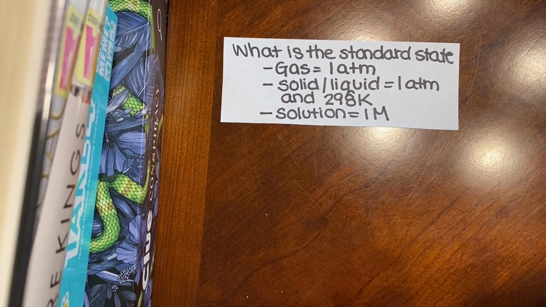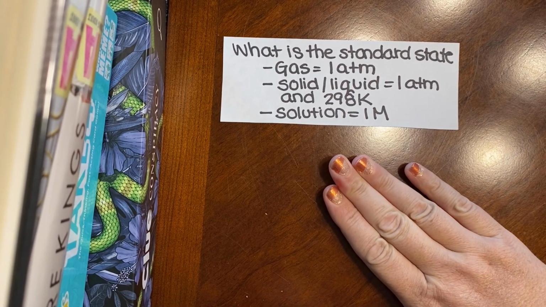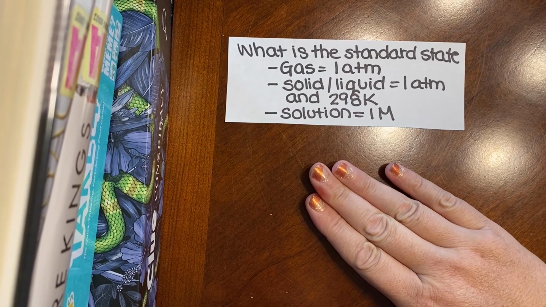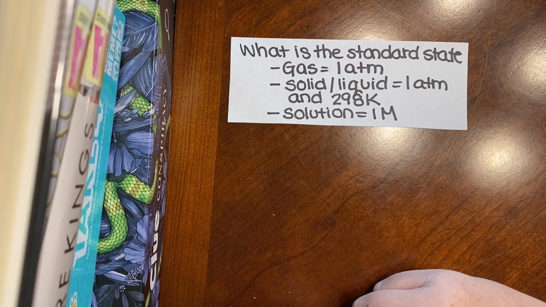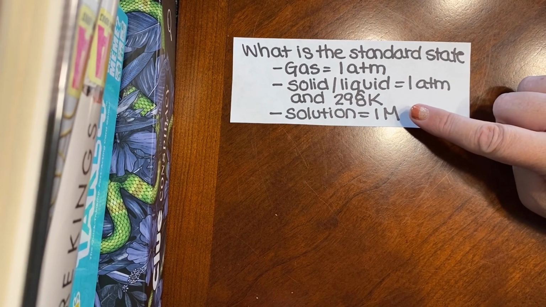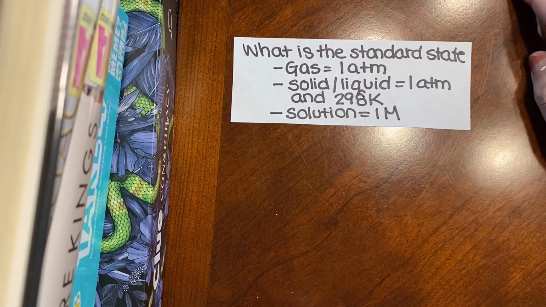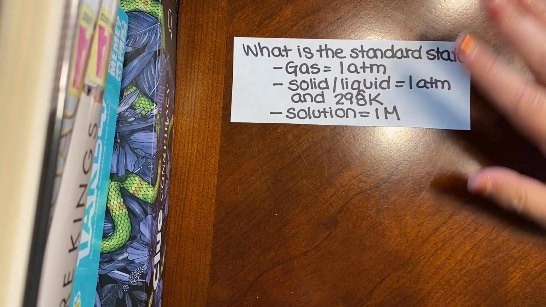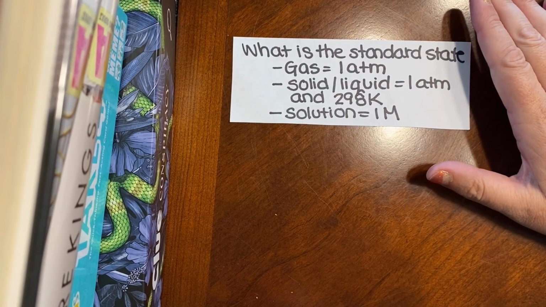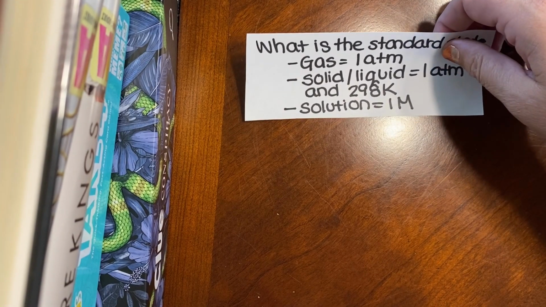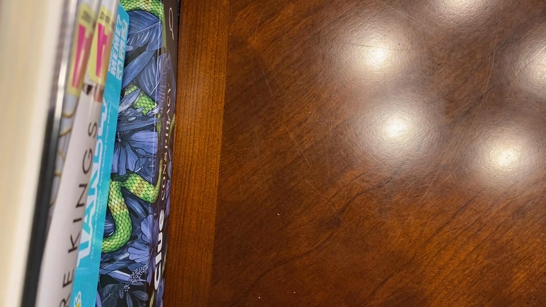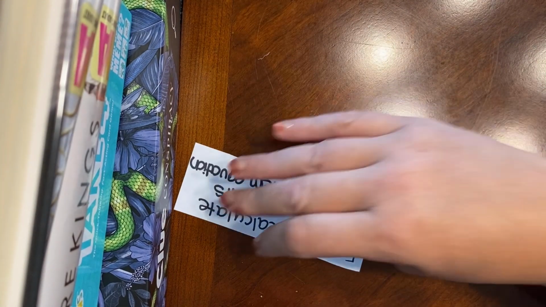Just like in gas laws, coming up in thermodynamics, when we talk about temperature, we're going to have to use Kelvin. And you'll see that in just a second. And then whenever you have a solution, we're assuming it's going to be 1 molar. So molarity will not usually play into it unless it's specified otherwise. And we're just not going to do that. So let's look at an example of this third law.